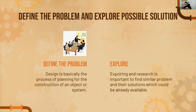But the problem starts when a really big roof has several places where solar panels are there, but there is a gap. And in that gap, the robot might need to go down and then rise up again onto the other solar panels. So, a realistic problem. He told me that if it could be solved, then we'd try to find some solutions for that. The solution was that we tried to make some kind of linear motions so that when the robot was at the edge, it had some sort of landing mechanism. So it safely landed over there and then tried to rise up above the other solar panel. We tried to test it also, and that testing is still going on. We haven't launched it yet. So that's what I was talking about, defining the problem.